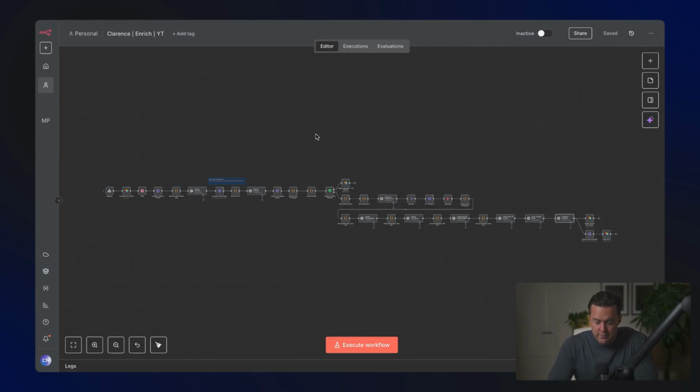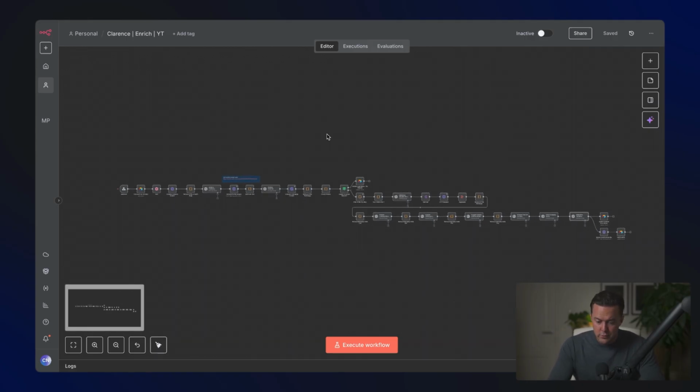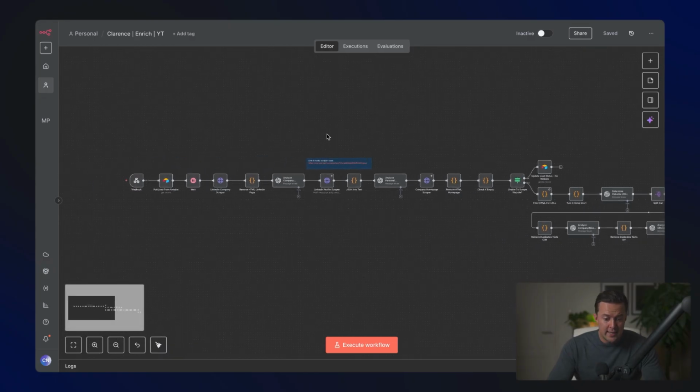What you're seeing on screen is the workflow that helped me sign my first clients, and it's still a very big part of the system I run today in my agency. So let me break it down for you so you can either replicate it or understand at least how it works and why it's such a big advantage. The only input you need for this workflow to work is a lead list. A lead list is basically a list of names and email addresses you want to reach out to.